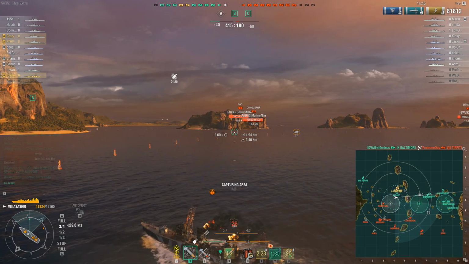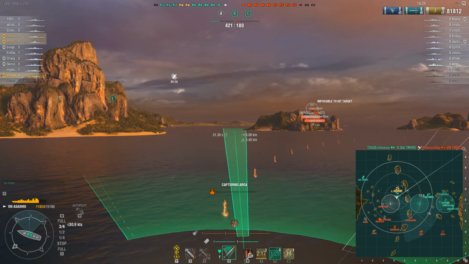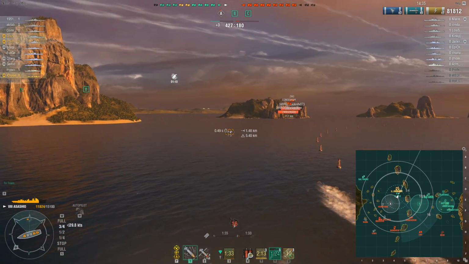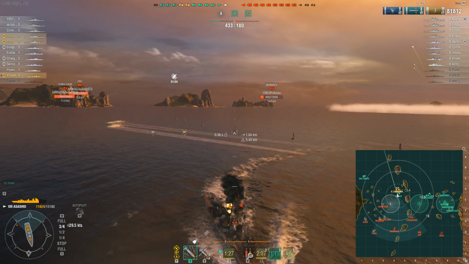Now, some people might say, well, if there's a significant reduction in battleship populations, like really, really significant, then maybe you're going to get to a point where Asashio is just going to become a port decoration, because there's not enough BB population for it to be able to make an influence in the game, right?